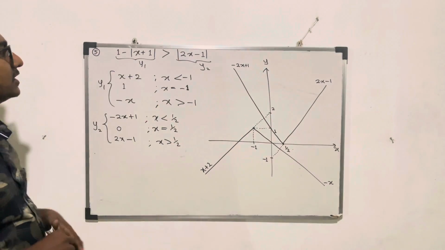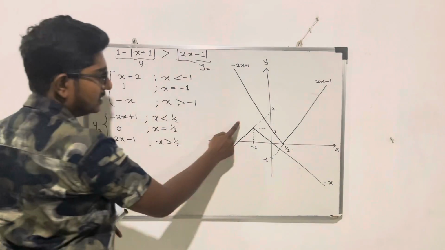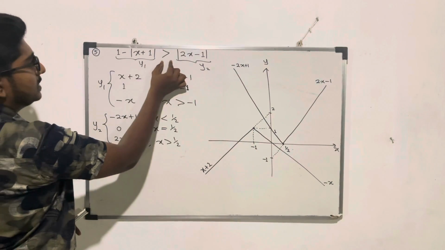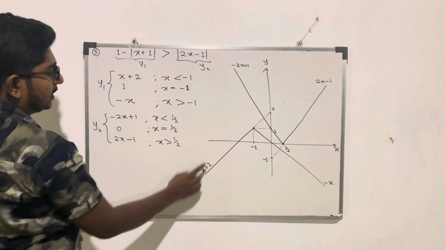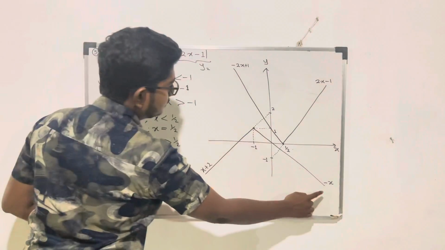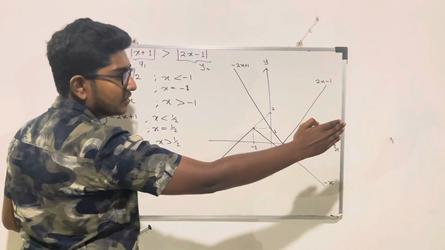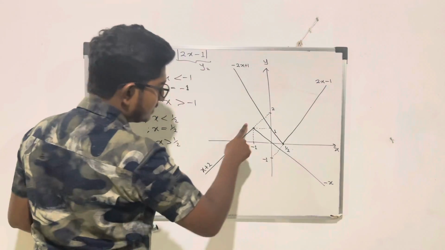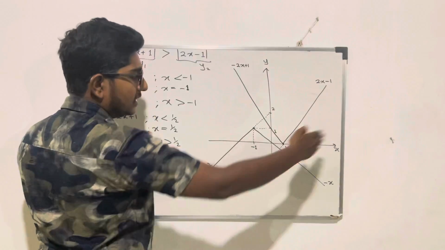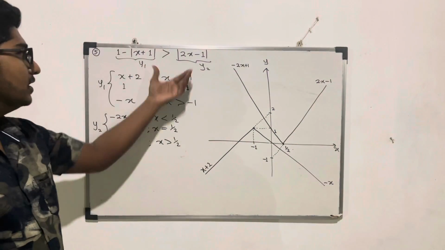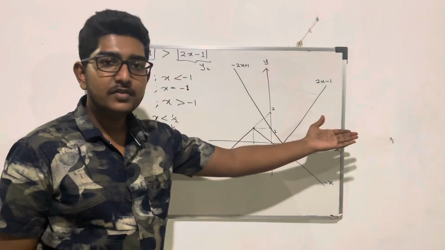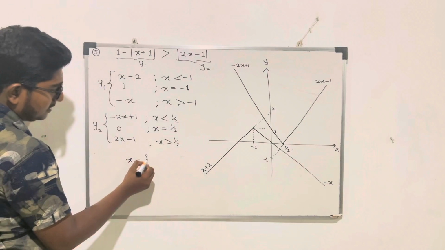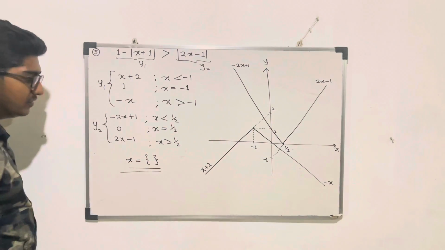Then consider the inequality. y1 graph, that is this set, must be above y2. y1 must be above y2. y1 is this line. Actually in entire range of x, this part is below this graph. These two lines located below these two lines in entire range of x. So this inequality does not satisfy any value of x. So we can write the set, it is actually a null set. X equals null. There is no single value for x.